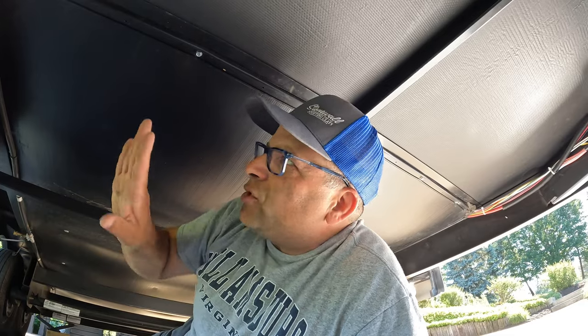Bell here is equipped with a 52-gallon freshwater tank, and it currently has just three supports that hold all that weight. And really, Rockwood does not recommend filling up the tank and traveling any sort of distance. They do say you can put water in it and then travel within the campground, but they really don't want you traveling on roads, hitting potholes, bumps, and stuff. The support that they have in here really isn't designed for that type of travel.